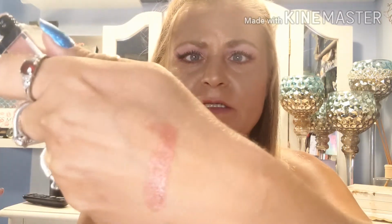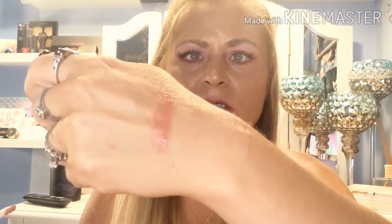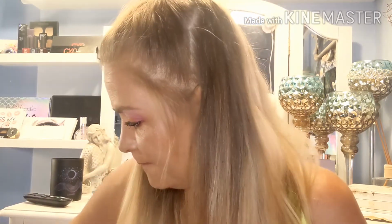All right, yeah, I cut it enough. Give this a little swatch, because I think I might actually keep this one. Okay. It's supposed to be a stain. Oh, that is actually really, really pretty. I like that a lot. Okay, so as always, you guys, there's our swatches, and I will give these a test run for you.